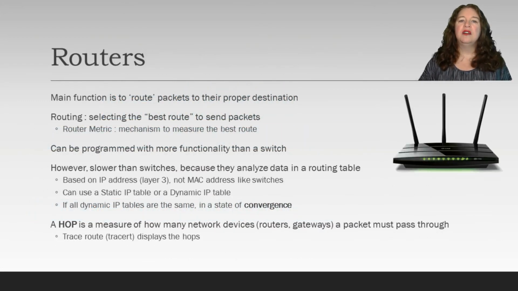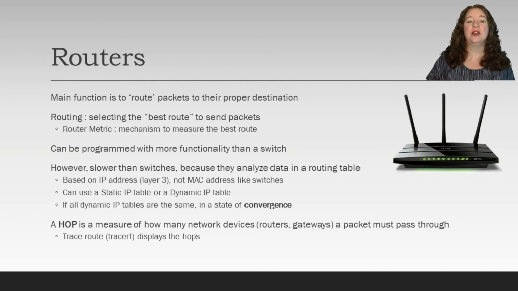The point of a router, which is also a network segmenting device because it will allow you to segment, is to route packets to their proper destination. The purpose of a router is to route. Understanding the route and routing, it will route packets. Routing is simply selecting the best path for that packet.